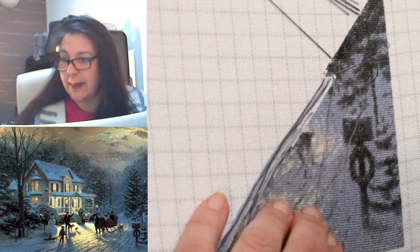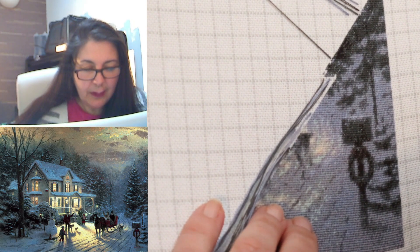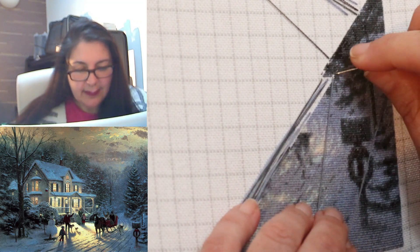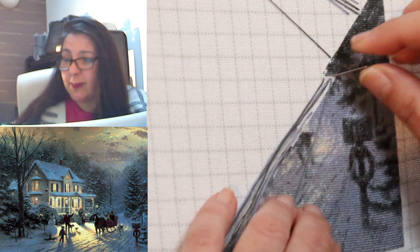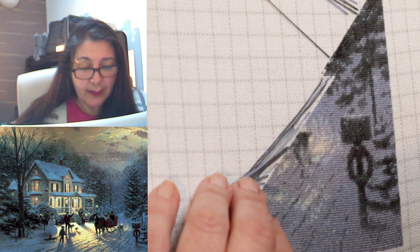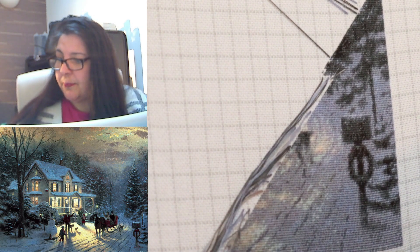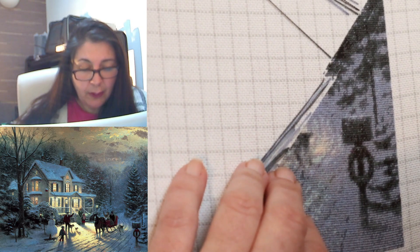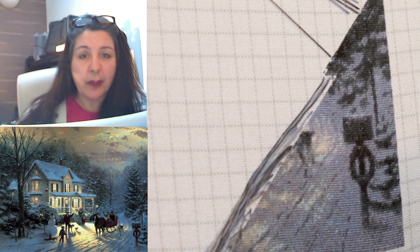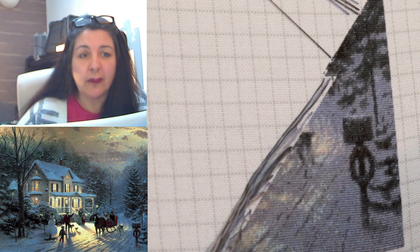I'm going to live vicariously through everybody for the rest of next year. If I get a finish next year, I will do a new start at the end of 2023 or beginning of 2024. I really think I will now that I've got this alignment going. My River Walk Charm has been the focus piece lately — I think I could actually get that done in less than two years. I know I have around 300,000 stitches left but I could get it finished in two years if I pull my finger out and stop messing around. I'm actually really happy because so many of you are very supportive, and many of you send me emails and messages to say how much you appreciate my honesty. I'm not going to pretend I'm happy when I'm not — I'm happy to come on and tell you when something has to change.